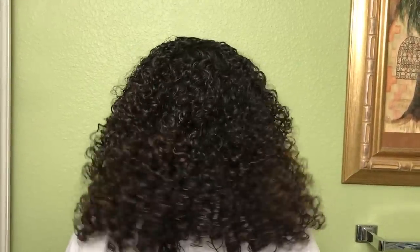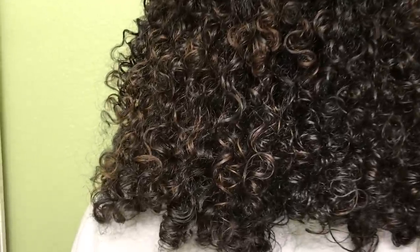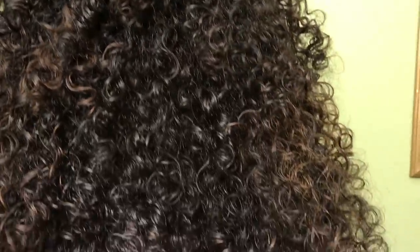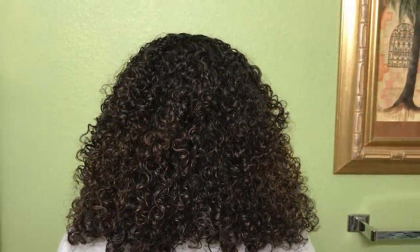This is how my hair looked after completely air drying. As you guys can see, I do have some good curl definition — my curls are defined and it's really shiny. Some things I noticed for day one: my curls did have a cast. I had to break it up because it was a pretty strong cast, but after breaking it up my curls felt nice and soft. So far my curls are shiny, defined, and soft after breaking up that cast.